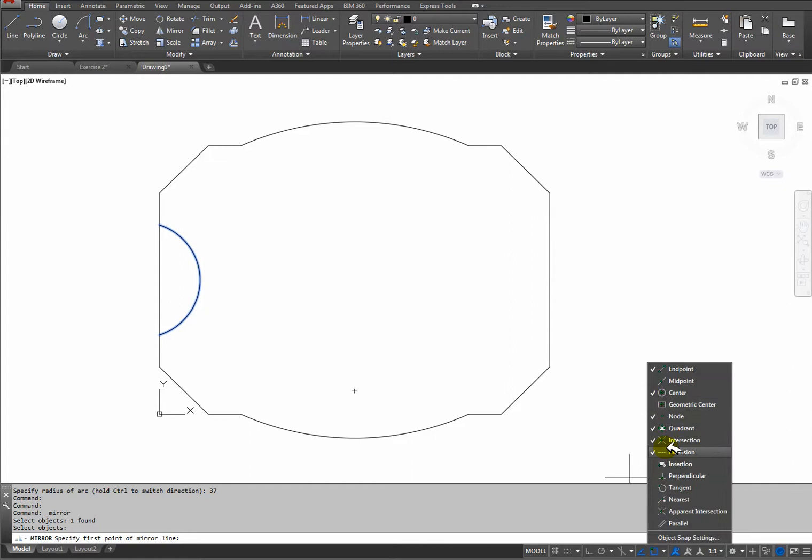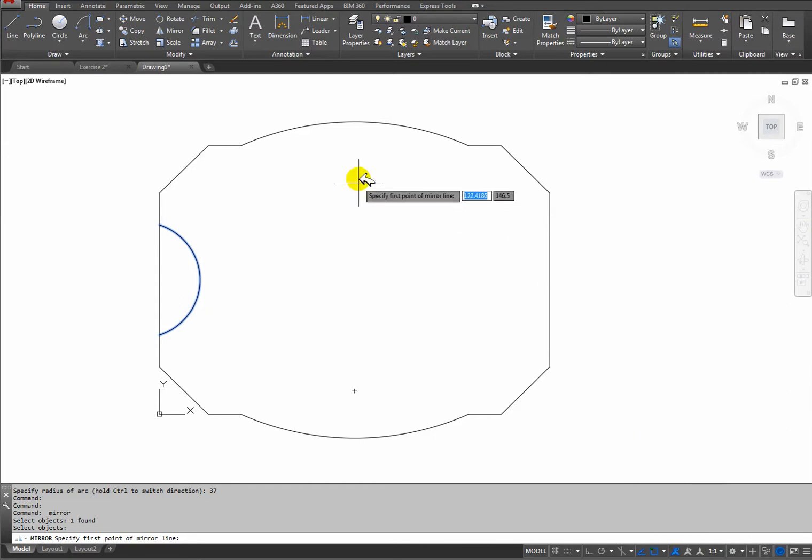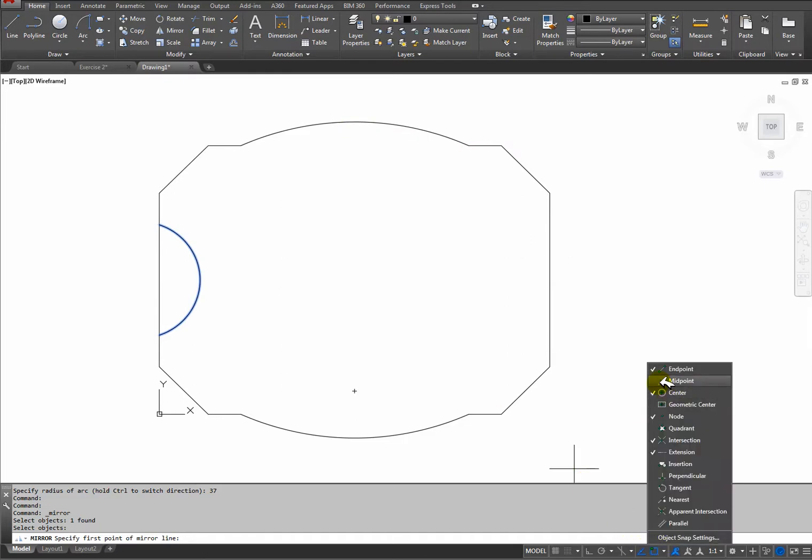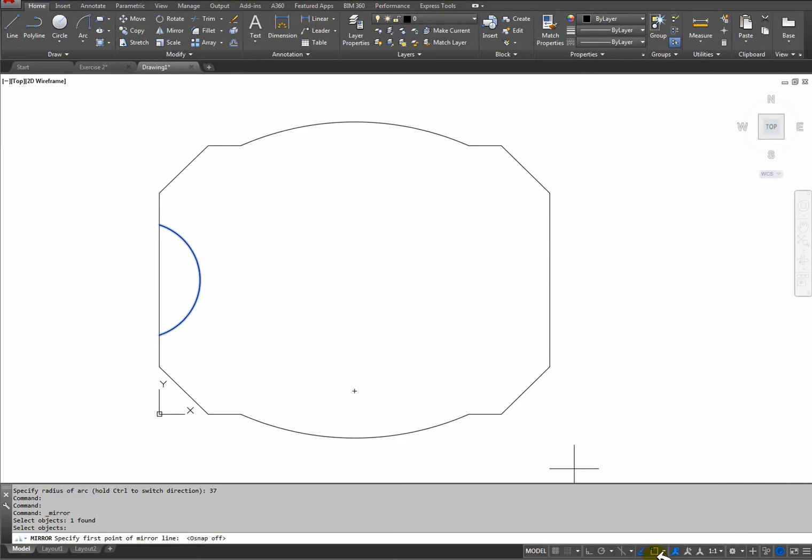Okay, so even if I switch off the quadrant, then it won't show me anything there. So if you don't see the snap, make sure the first thing you do is mid is selected, and the icon is also in blue, not white. So select that, you say no, and that should be done.